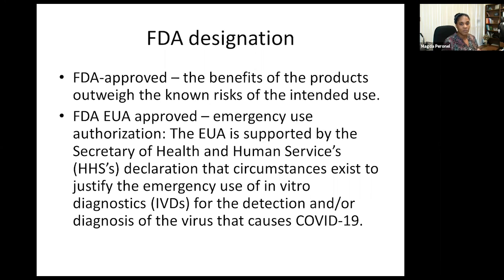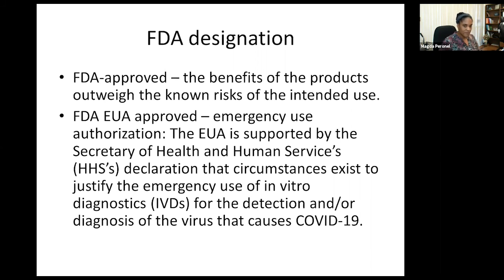Basically, FDA approved means the benefits of the product outweigh the known risk of intended use. But it's a little bit more complicated than that, because in order for a laboratory to say that their product or their testing method is FDA approved, that means it has gone through the rigorous classifications and testing methods put forth by the FDA in order for them to be able to say they've met all those standards.